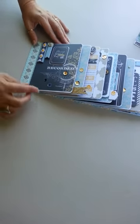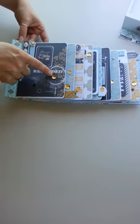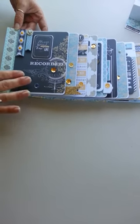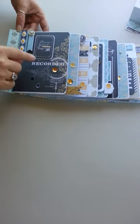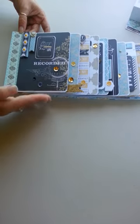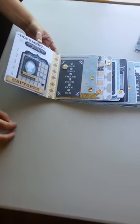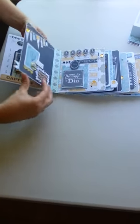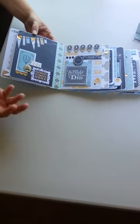I'm going to go slowly through each of the pages so you can see them. These are the new sequins from the collection — they are so much fun to play with. You can layer them, you can even add enamel dots to the centers, but I wanted to keep them plain and simple. The layered stickers are also really fun and new to the collection, along with chipboard elements. I layered a lot of the pieces with plain white cardstock and corner-rounded many of them. I also love the glitter border strips — I just cut those down and added them, along with some journal cards.